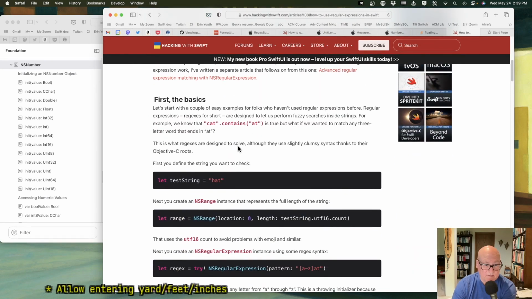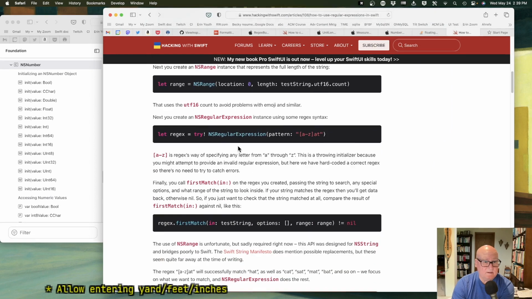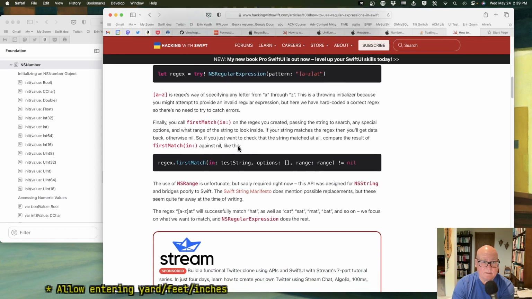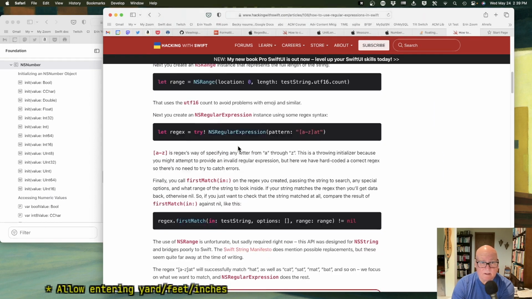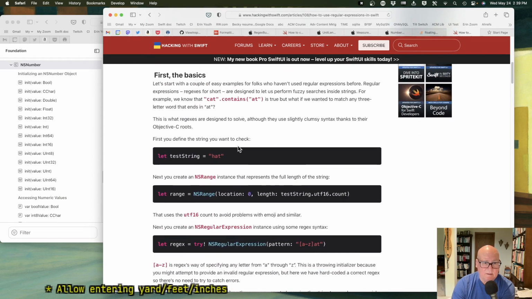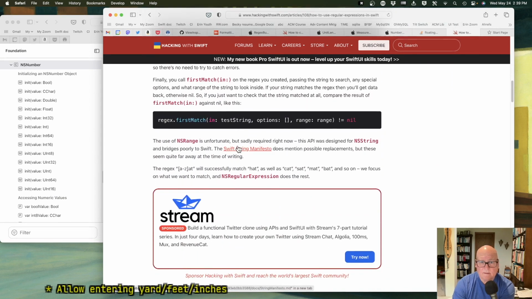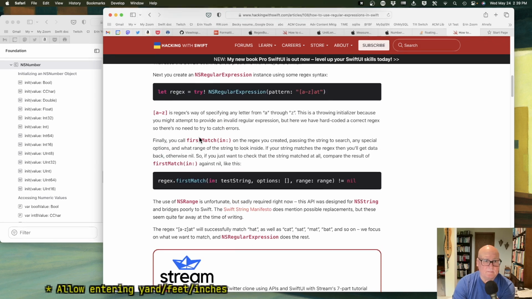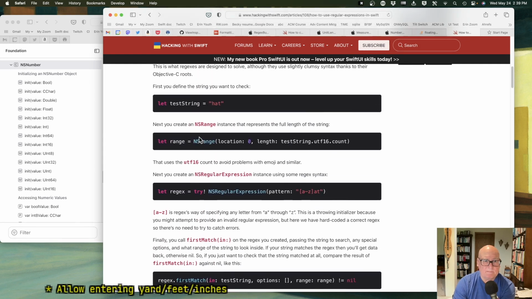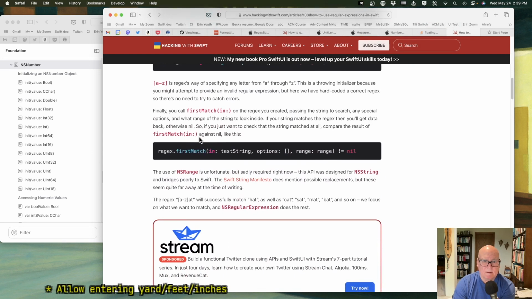This is a great site for Swift stuff. Okay. So this doesn't look like kind of the modern way. I don't know. First match seems like, what do I do after that?